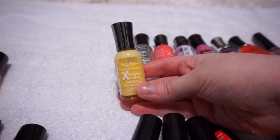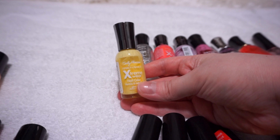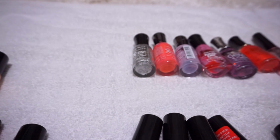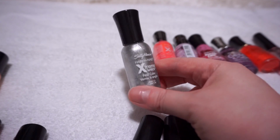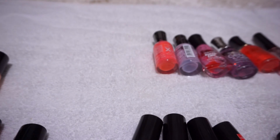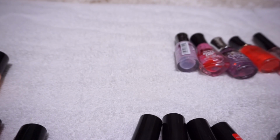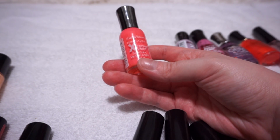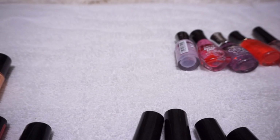This one is Mellow Yellow, and I'm inclined to keep it only because I don't have any other yellows, and who knows, maybe down the road I'll want to do some kind of nail art and I'll need a yellow shade, so that one's staying. This one's called Celeb City, and it kind of looks like a silver pigment. I don't have anything like it, so I'm gonna keep it. This is Coral Reef. I don't see a need for it, and I'm pretty sure my sister-in-law was asking me for a hot pink the other day, so I'm gonna put that in her pile.